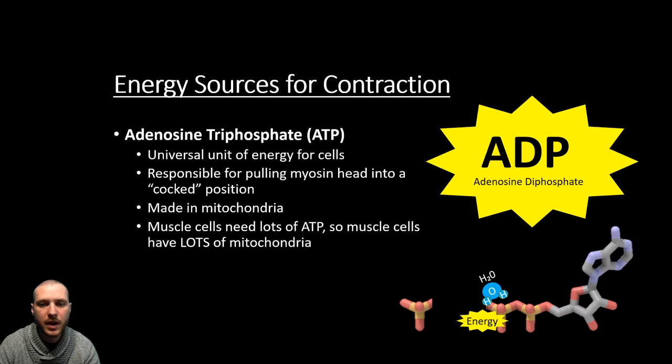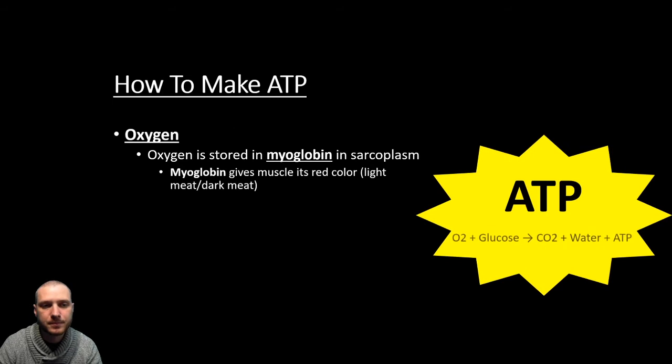And if we go back, we can see that when we get rid of the 1 phosphate, now we're going to have 2 phosphates left. And we're going to call this new molecule adenosine diphosphate, di for 2. And again, if we were to cut off this second phosphate bond, we would call it AMP for adenosine monophosphate, which we don't need to concern ourselves with, but it is possible.